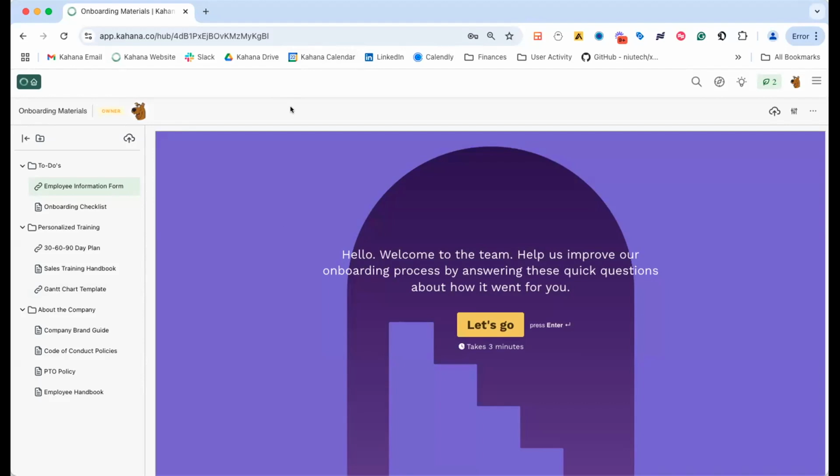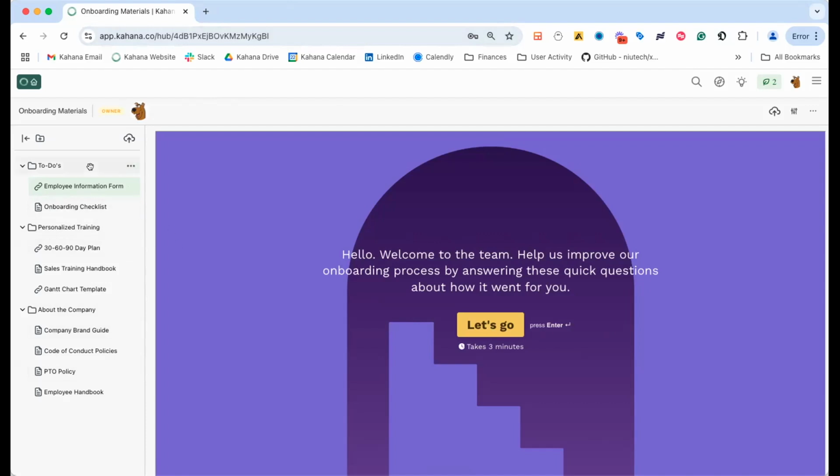That can all be streamlined within Kahana, where you just have a single link that hosts all of those different things. So instead of getting an email with all of these different documents, you get an email with a single link, and that link has all of those documents, and you can just bookmark this link and go to it at any point in time.